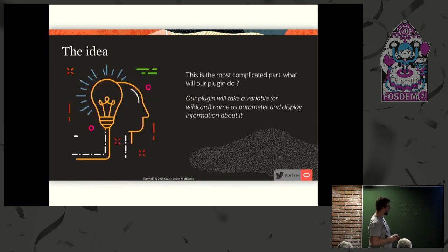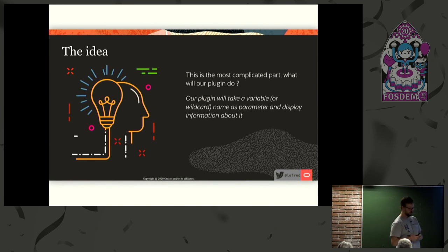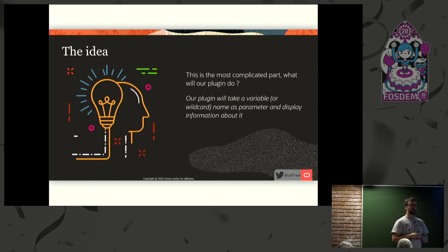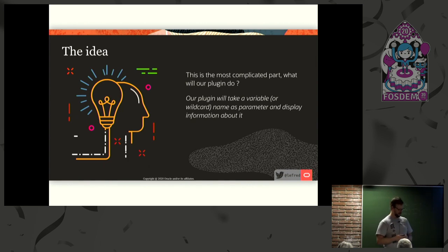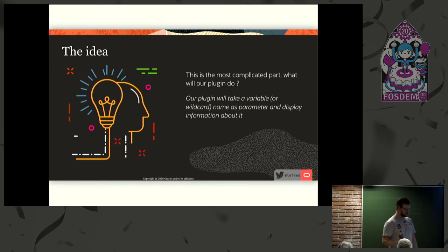We can do a lot of stuff with the shell. So the idea — this is the most complicated part. I was thinking what could I show that won't take ages to code for the event. Our plugin will take a variable as an argument and display all the information about it. We keep some information about variables that are possible to find in the performance schema. So that's the idea for today.